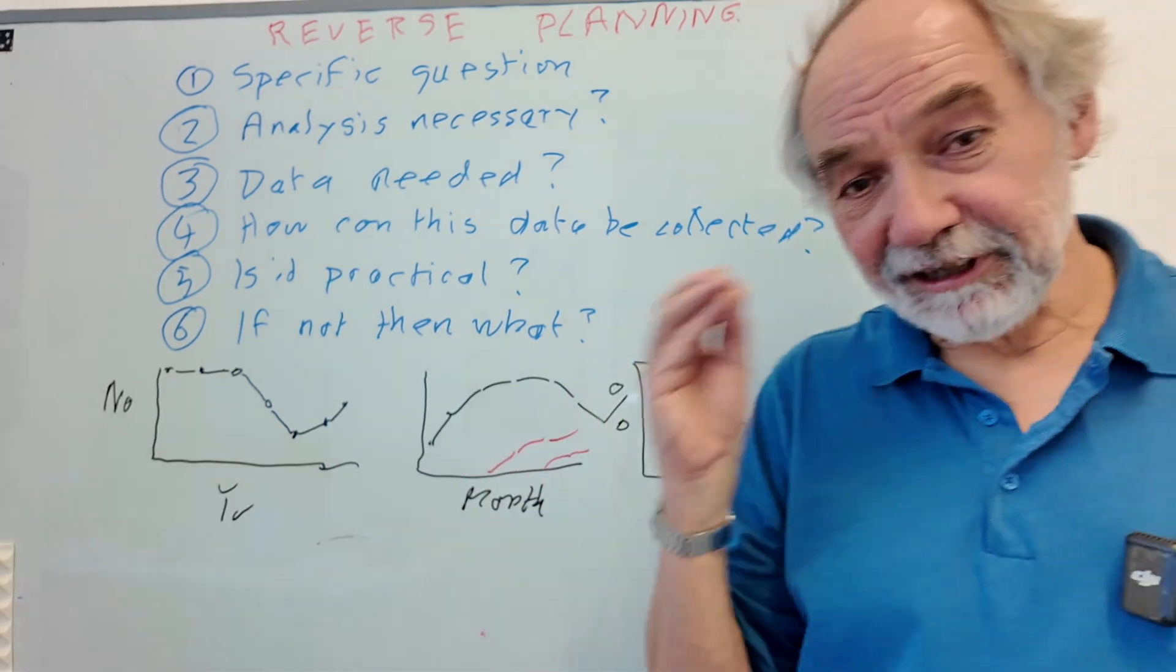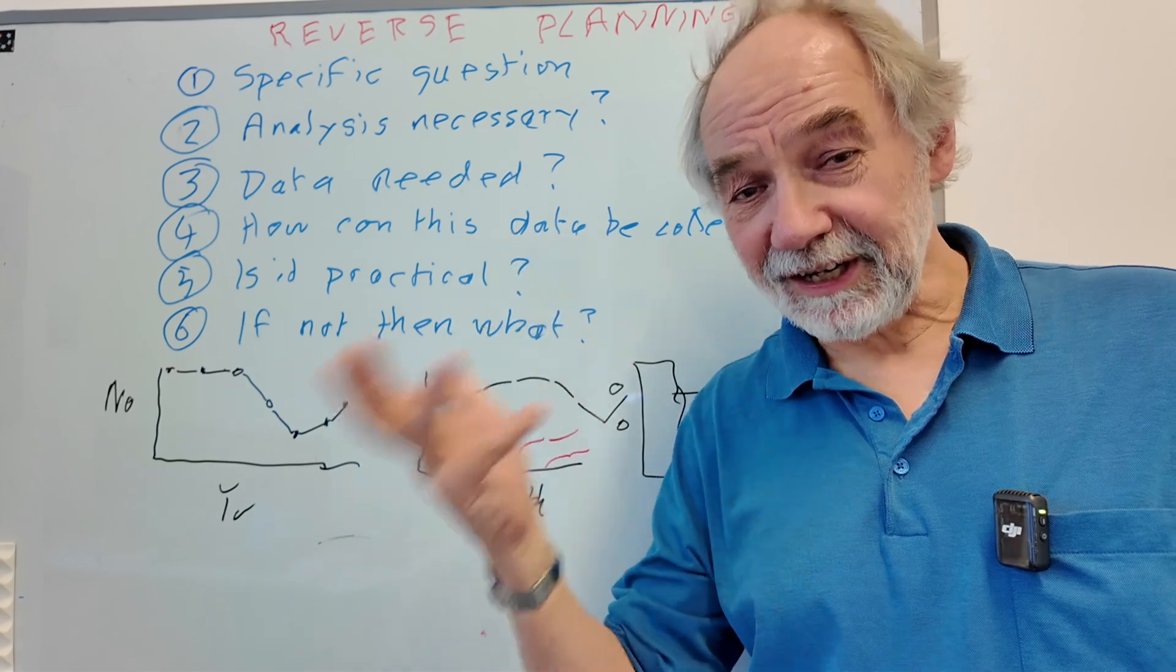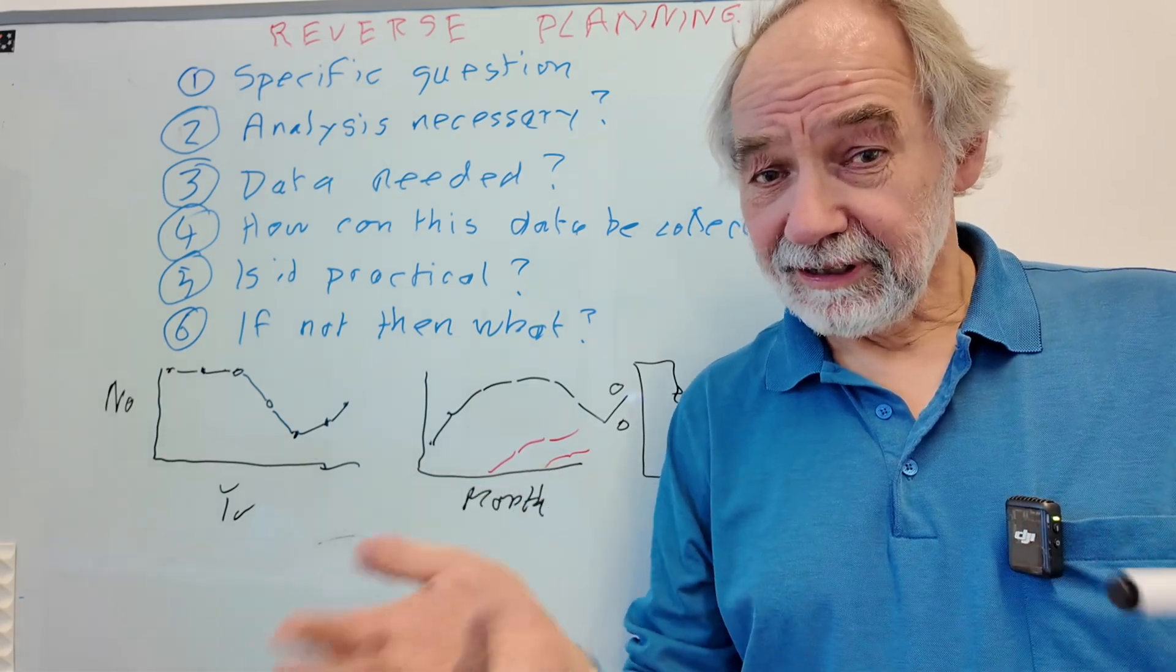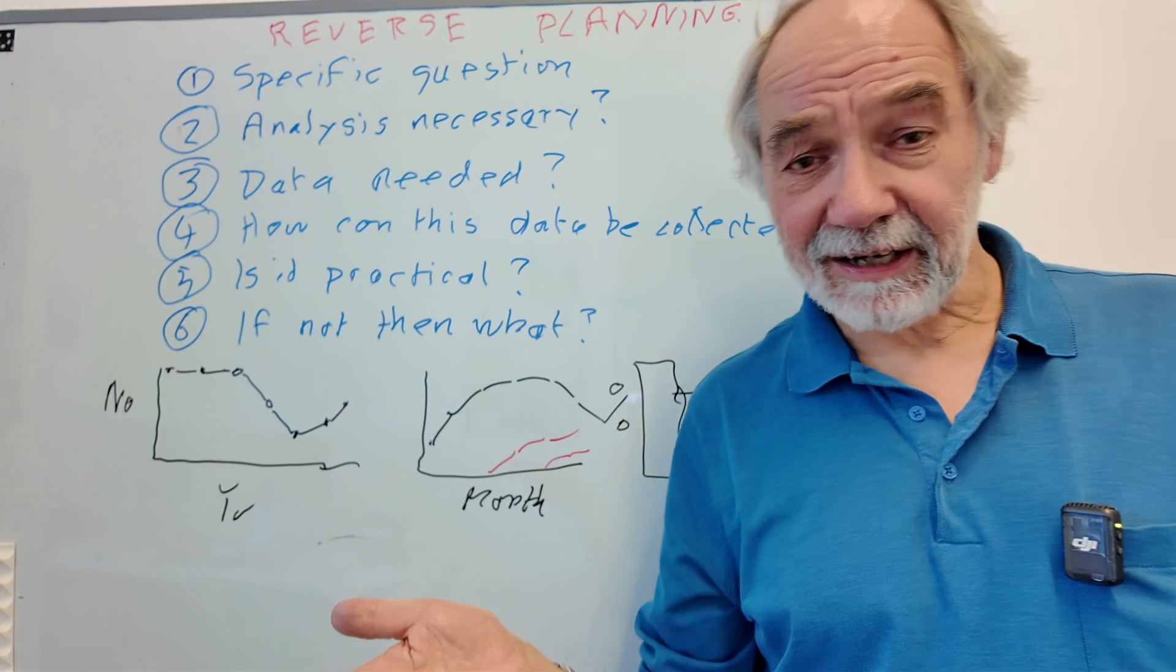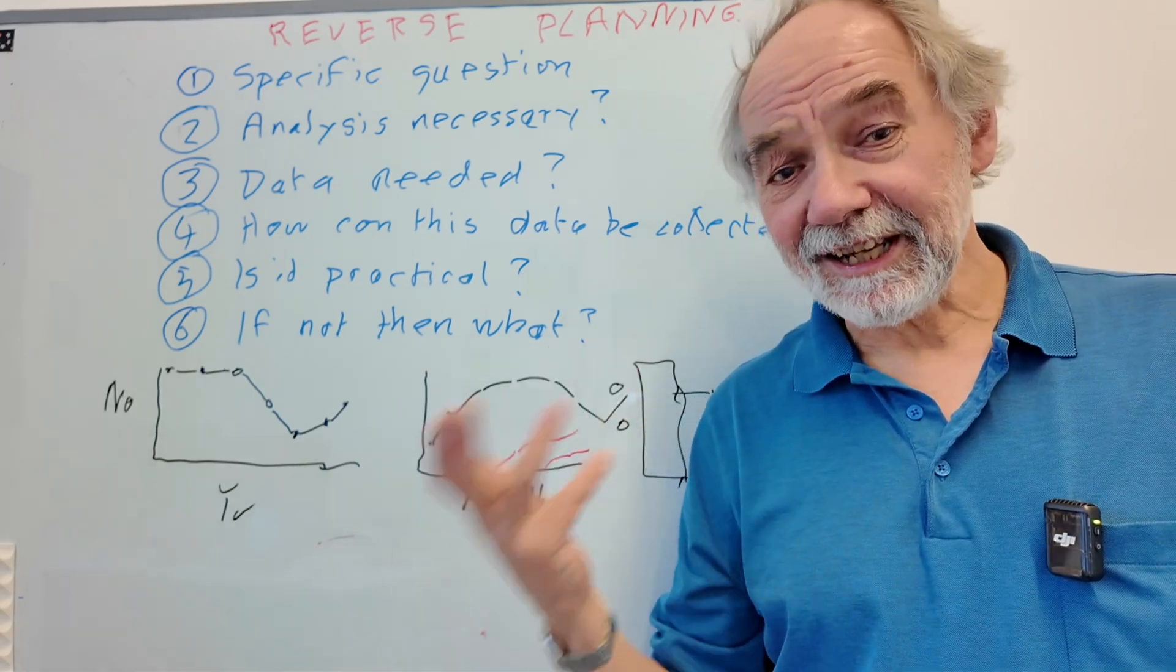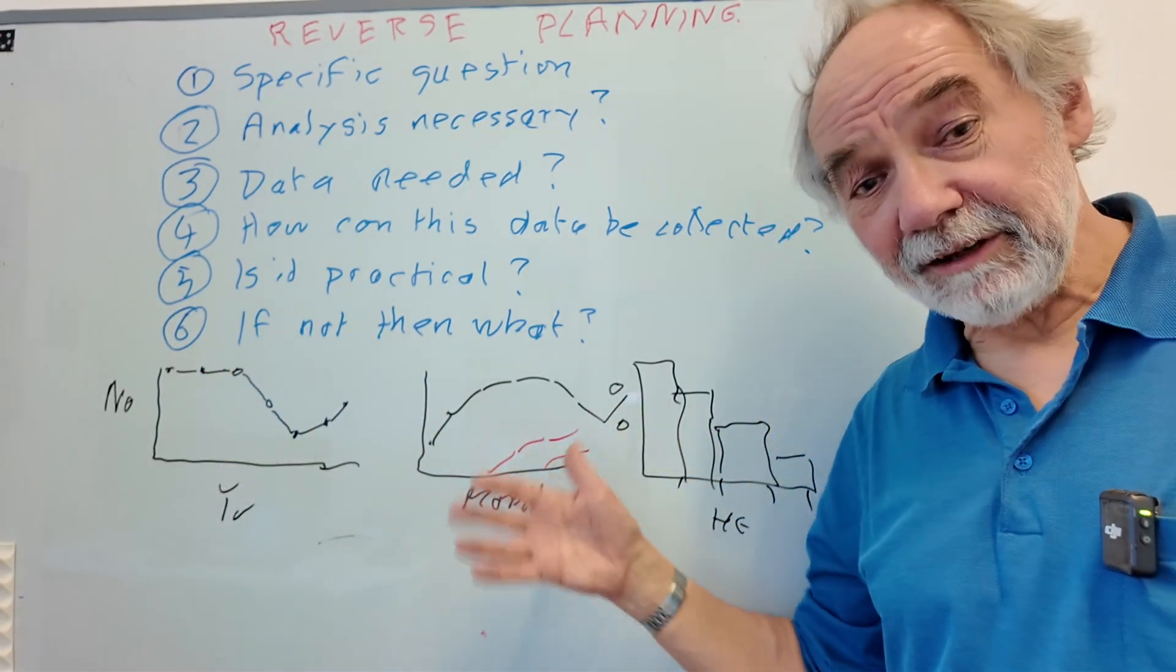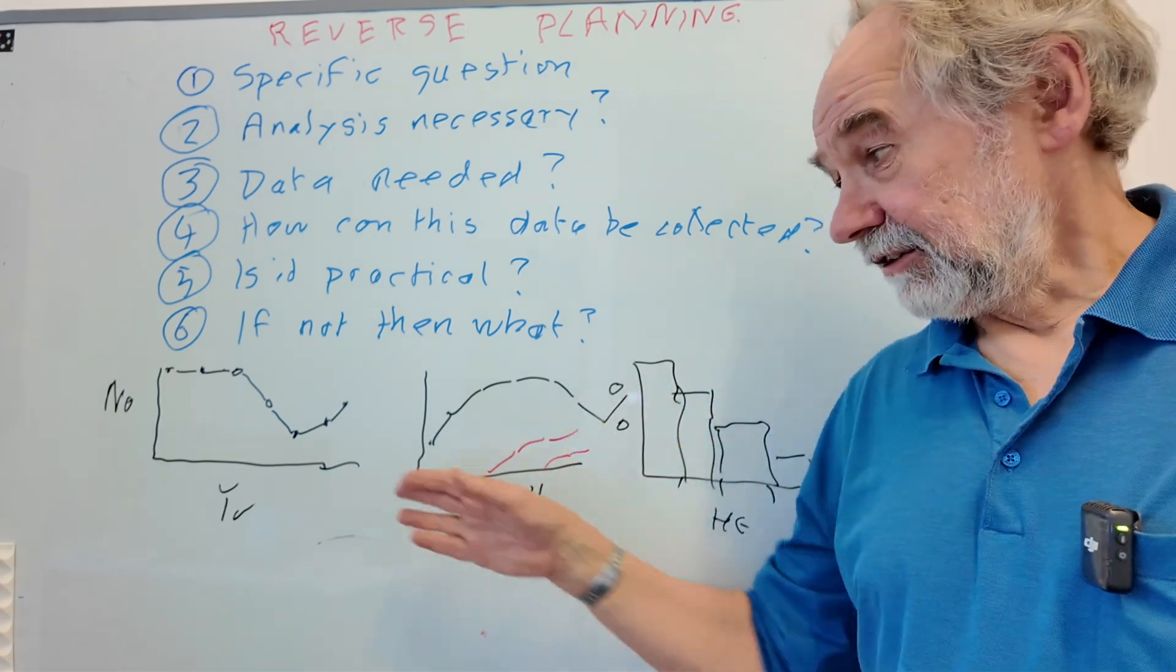And my main message is to really encourage you to do this. Ex-PhD students and postdocs will know that this is something I always push. Think of the graphs and tables and draw them out. And if you do draw these out, and I stress it's often a painful experience, because you're planning your research. It's a difficult thing to do. Don't worry if it's a bit of a challenge. Keep going. But if you do this, you can then show that to your friends, and say, I'm thinking of doing this. What do you think? You can show it to your supervisor. Your supervisor will probably be delighted to see this, because almost certainly your friends, and your colleagues, and your supervisor will say, what about doing this? What about if you're collecting this data? What about doing something else? What about collecting this other bit of data that you could do? So it very much leads on to improving your research. So the one lesson from today, draw graphs and tables.